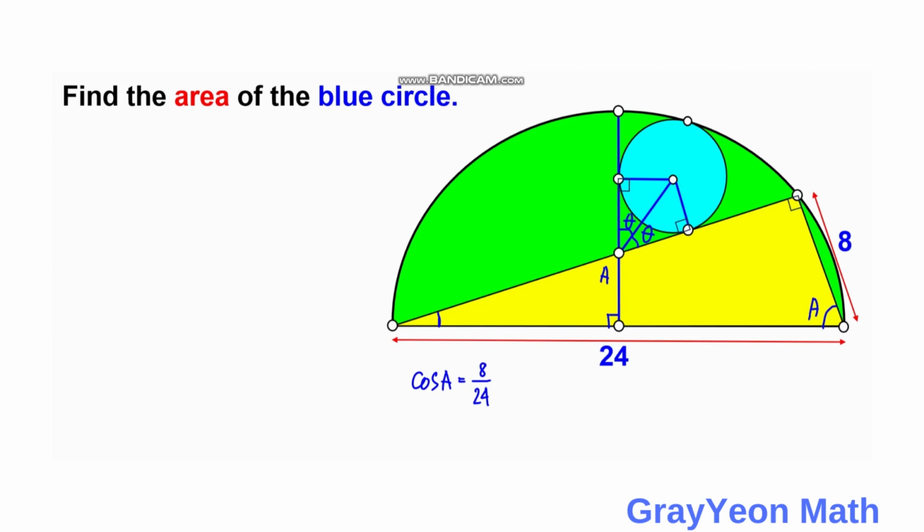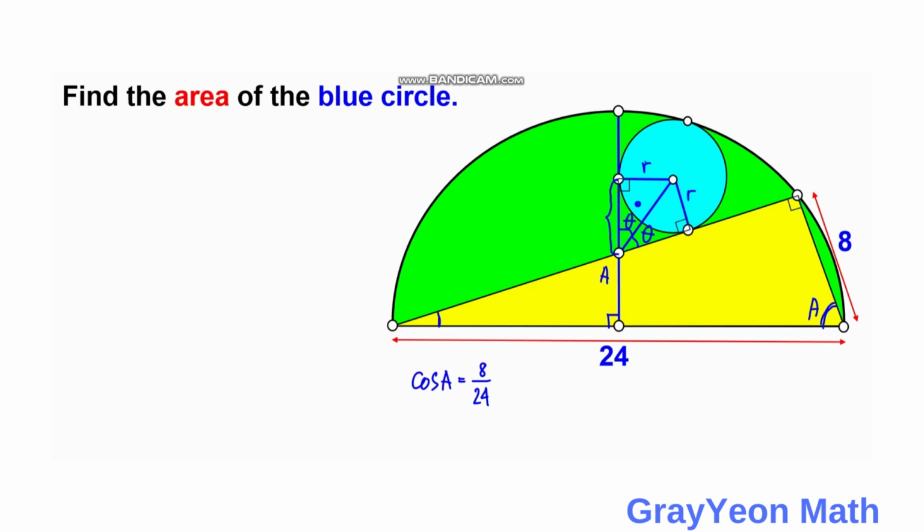Okay, you may ask why I used cosine of this angle earlier. Later I will get this length, which is also a cosine of this right triangle. I need to get this length in relation to the radius that we are looking for to get the area of the circle. So this is also the radius, and I need to get this length later.